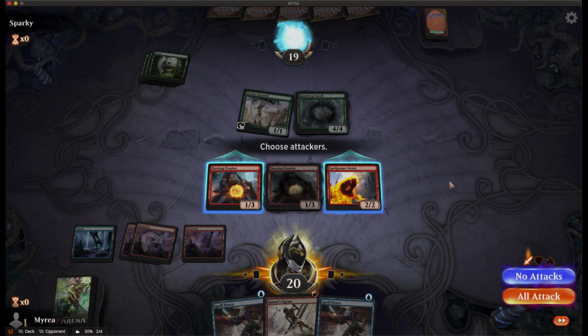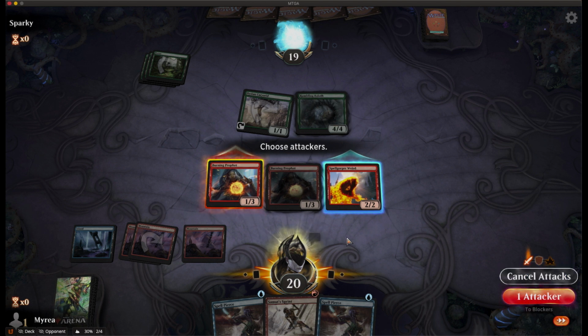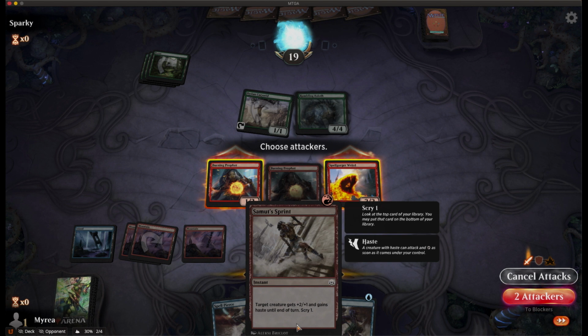So right now we are in our combat phase. We're in the declare attackers step, so we have to choose who we want to attack. We can choose 0 creatures, 1 creature, or both creatures. In this case, we have a combat trick that we can use. It is a Summon Sprint, which gives target creature +2/+1 and gains haste.